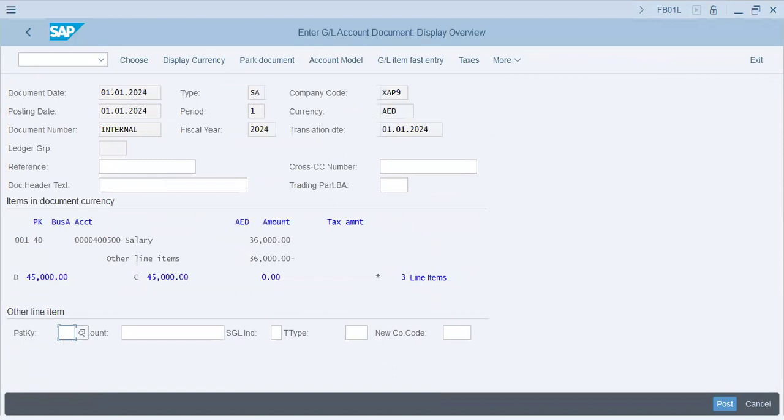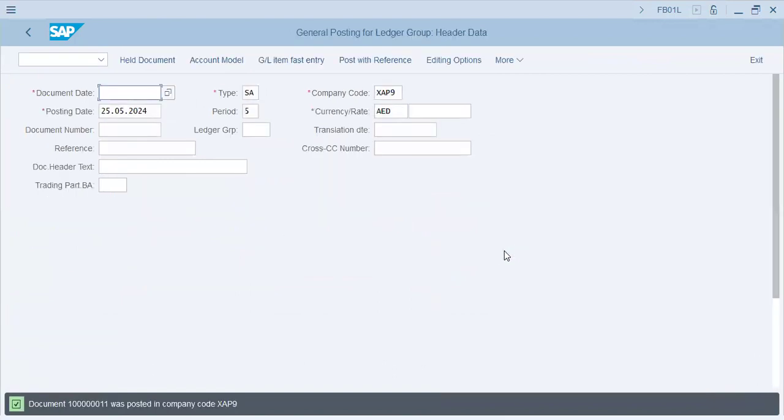Document overview post. Okay, 1011 was posted. If you remember, our last document was 107, and 3 documents were posted again, 4, because we actually reposted the cost line items.